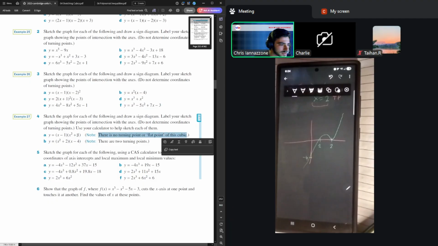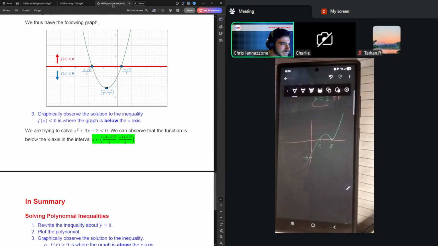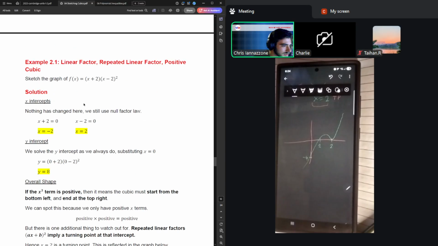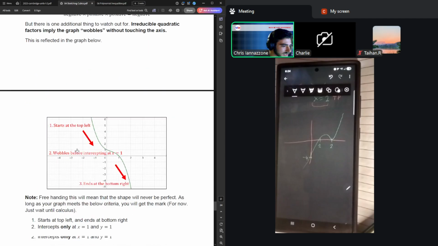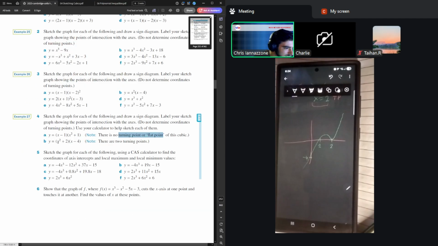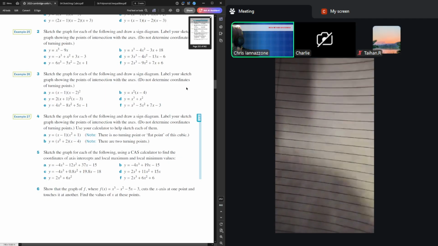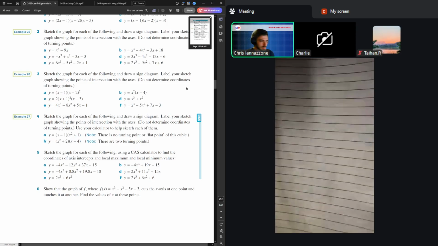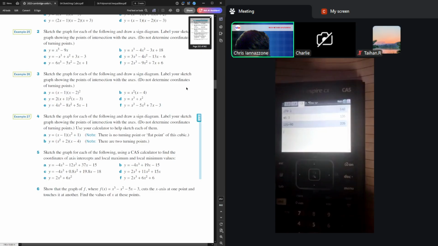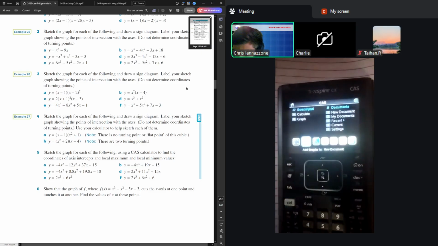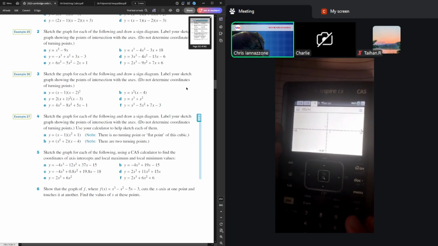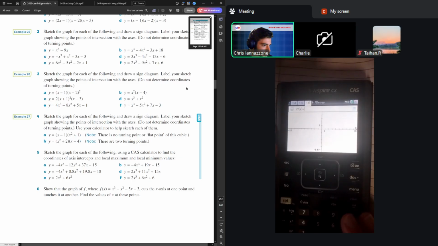You would have no idea that this one has a small wobble. It's not really even an inflection point, it kind of just flattens. That first example does this, but this second example apparently has 2 turning points. Doing a tech-free, you're just not going to find that out. So maybe just to wrap this one up, I'll show both of those on the CAS. Without using calculus or other methods, you're not really going to get much insight into that, so you really just have to freehand it as best you can, which is why they don't show them tech-free.